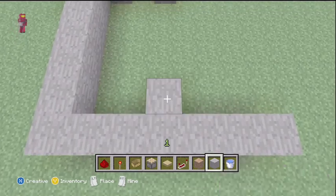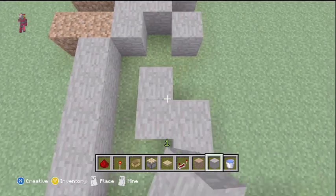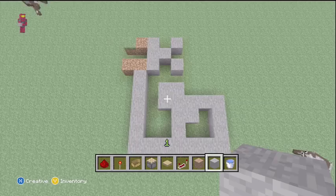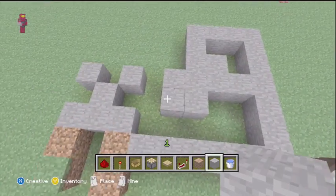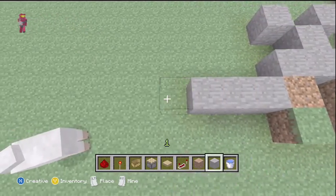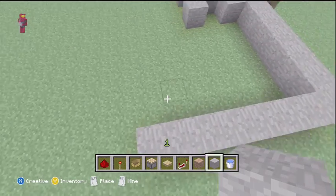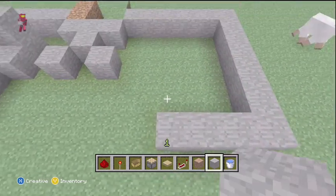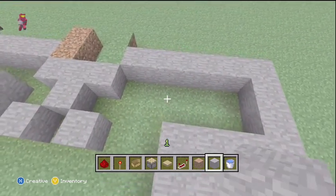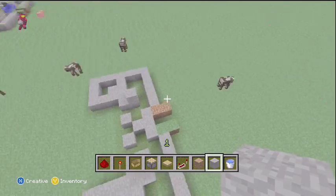Then these blocks should be split right down the middle, just like that. We're going to put one here like that, and then we need to do the same thing on the other side — six blocks then seven. And then on this side, just like we did on the other side, this one needs to come in about halfway and then go in. Of course, we want to make this fly shape on both sides with the one block up. And then you have your basic structure. I know it's kind of a lot to look at, but really it's kind of basic if we just break it down the way I just did.